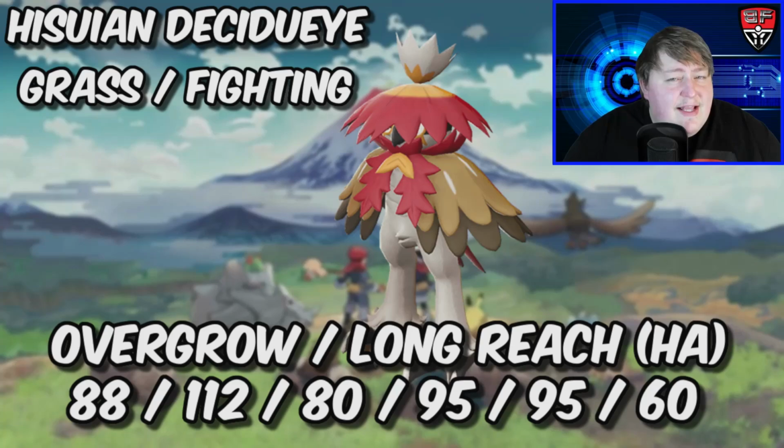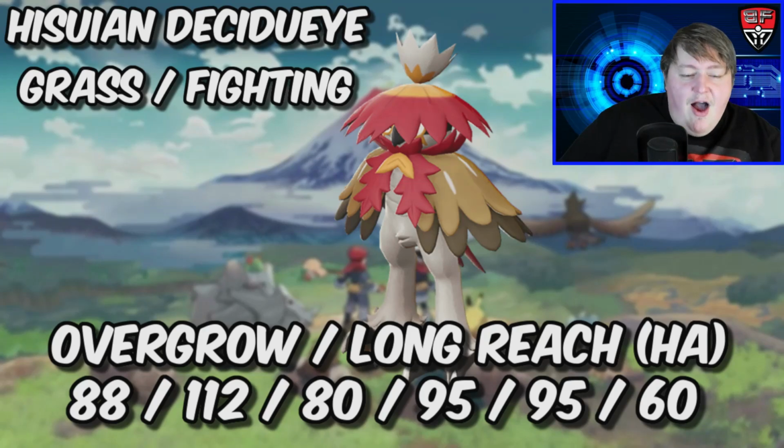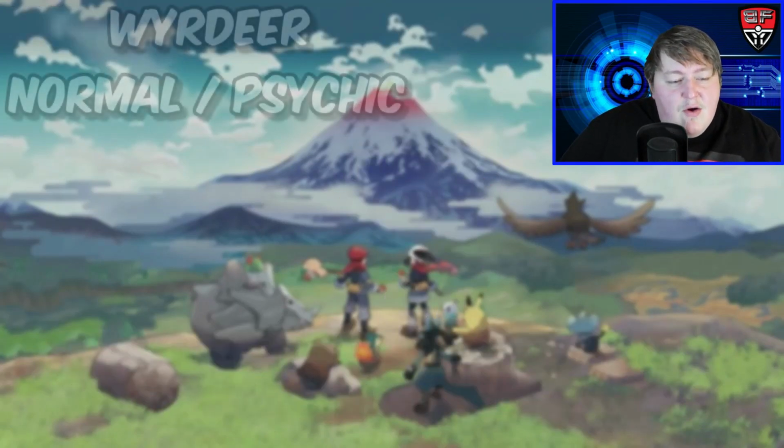But for the grass fighting typing, you're probably going to just have Lilligant take its spot every time, because it's going to do everything Hisuian Decidueye can, but be way more of a powerhouse. So that's just me, though. All right, that being said, everybody, let's go to our next one.